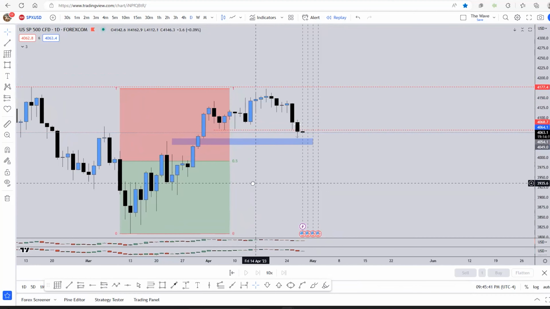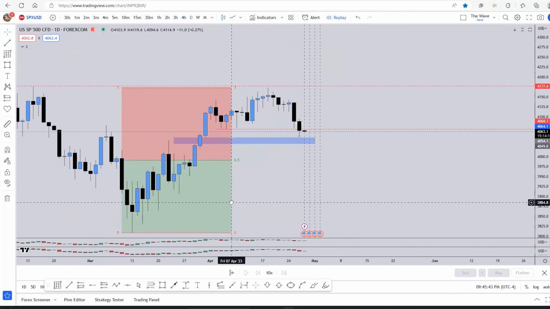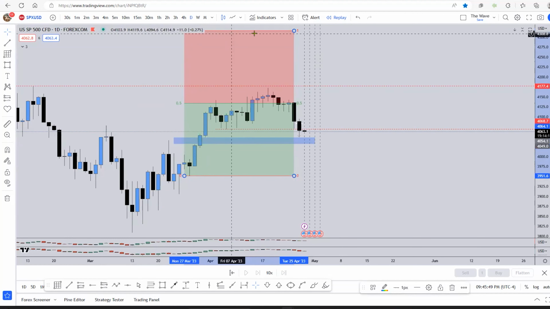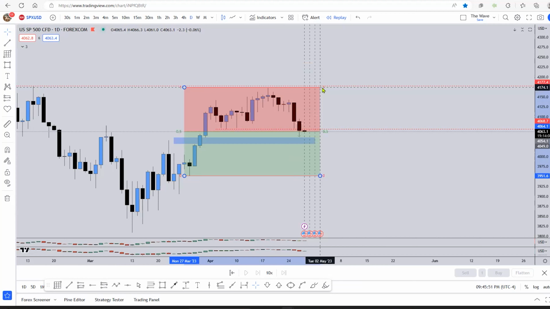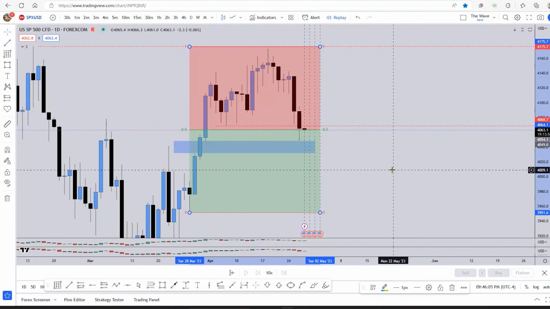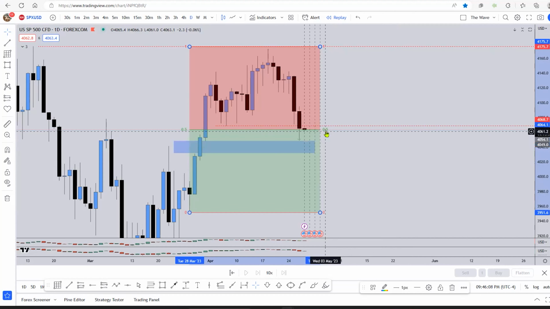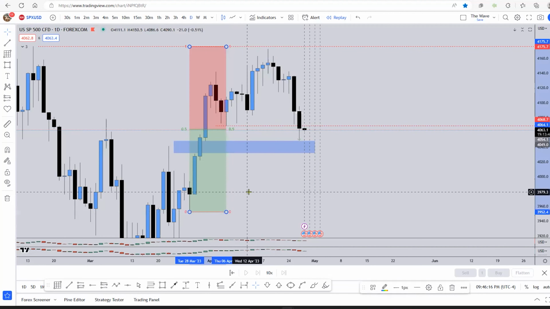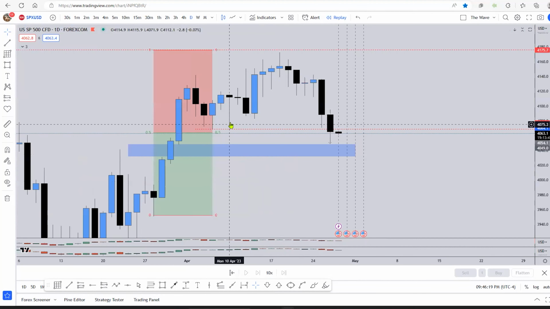If we go to the most recent, the last down candle was here into this push, into this bullish candle. So we're in a premium. So we want to look for an array below 50% in a discount. Our first one that we see here is the form of equal lows.